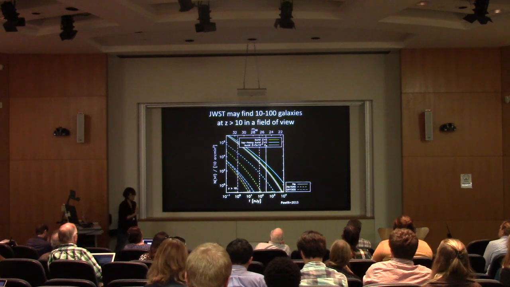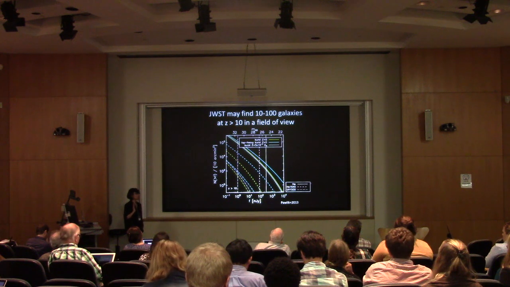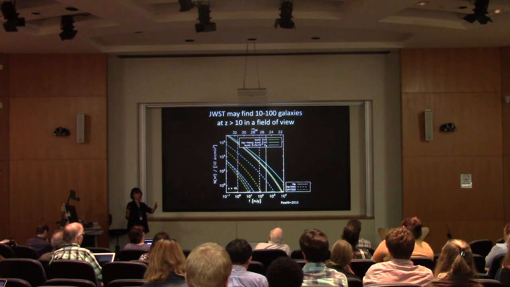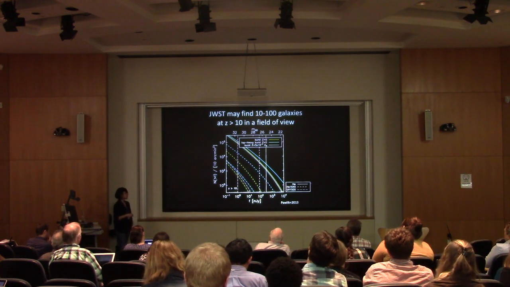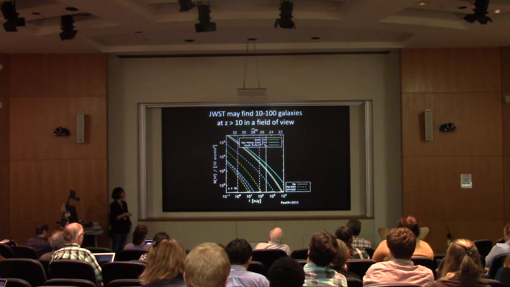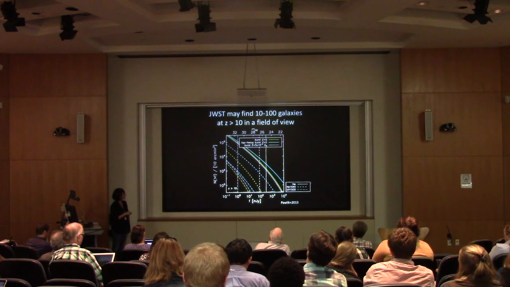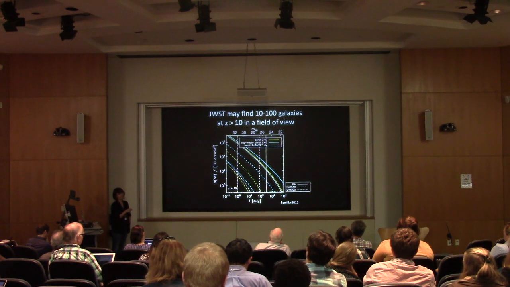And the next question will be, then, how many galaxies is the JWST actually going to detect in one field of view with a deep exposure? So Andreas Pallottini actually computed this number, the total number of galaxies in one single field of view. It is kind of a busy plot, but basically it says that the number can change from 100 to 1 million galaxies.